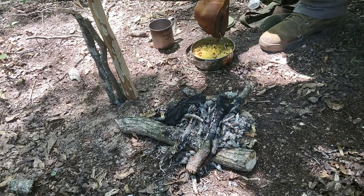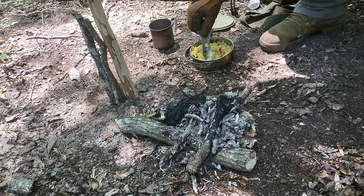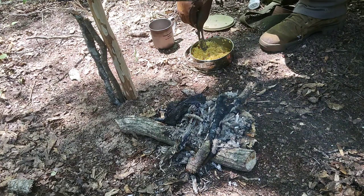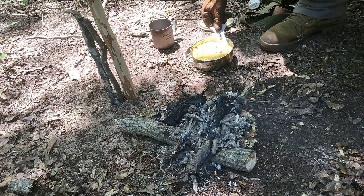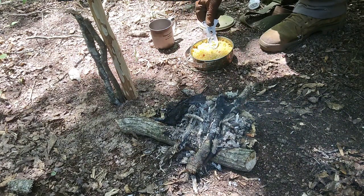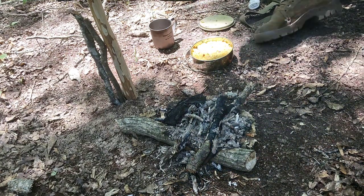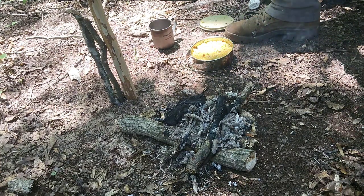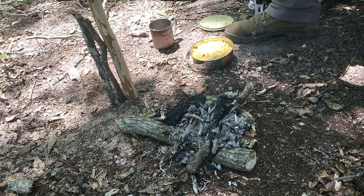I'm not a big heavy eater. This rice is probably the heaviest I will ever eat in the summertime. And it's because this morning was 62 degrees, and the middle of the day is going to be like 80 in the sun. So it's still like 71 over here. It's still cool enough to enjoy this warm meal before I get out of here. And then after this one here, you're going to start seeing me transfer to non-cook meals, where if I'm cooking anything, it's going to be wild game that I've caught.